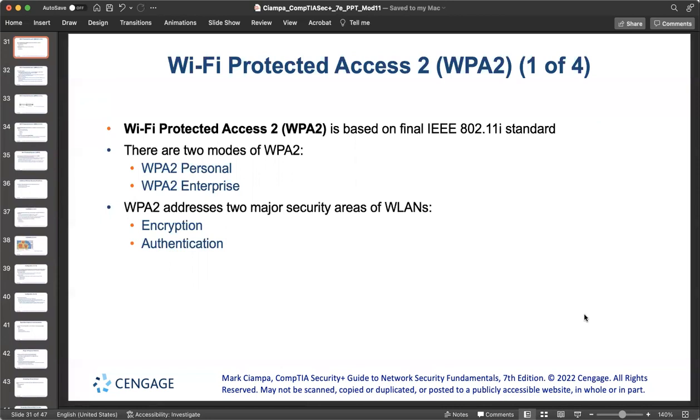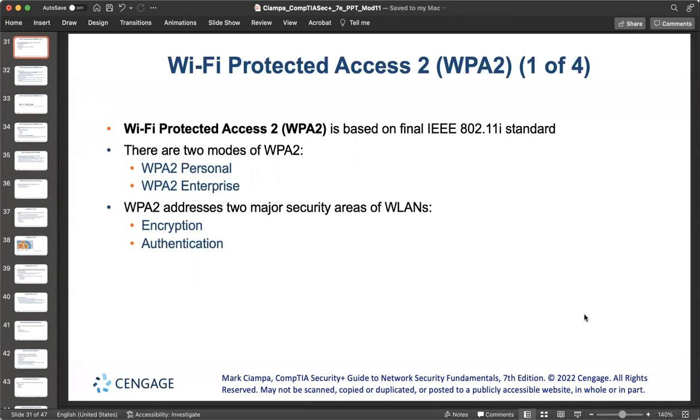So for WPA2, we are basing it on the IEEE 802.11i standard. If anybody is interested in learning more detail, you can go to the IEEE website and download the 802.11i standard document, which explains WPA2.